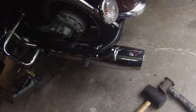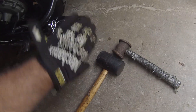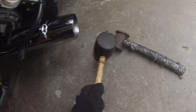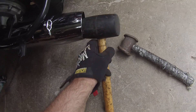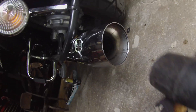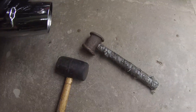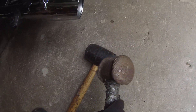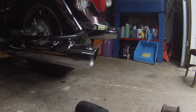In the process of getting the muffler to slide onto the existing head pipe, what I've come up with to avoid damaging the muffler was to put a rubber mallet inside the muffler — there's something for it to contact in there. Then use a larger persuader to drive it on — I'll demonstrate.